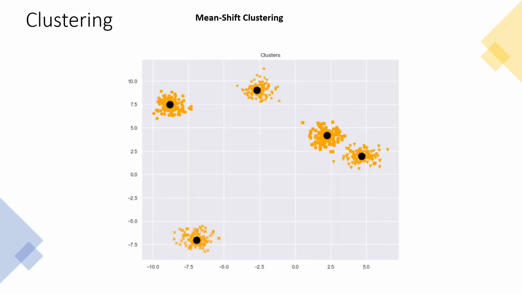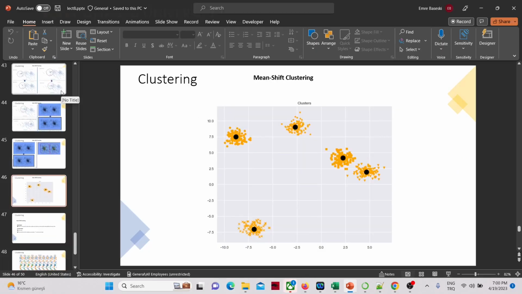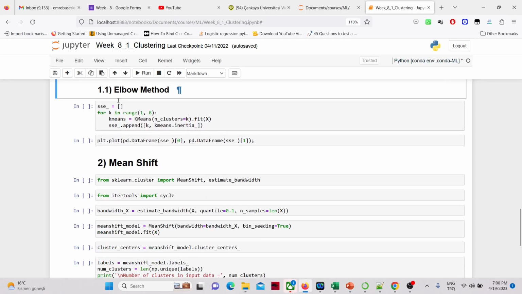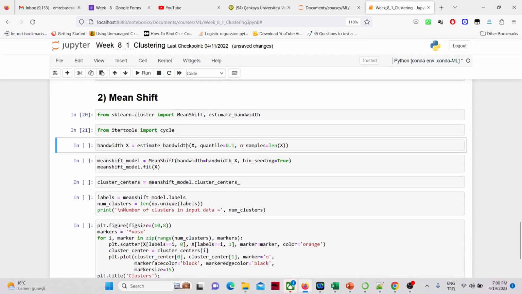So let's take a look at the example from scikit-learn. In order to use mean shift from scikit-learn, we need to import mean shift from sklearn cluster. So that's an iterative algorithm. Therefore, we import these guys as well.